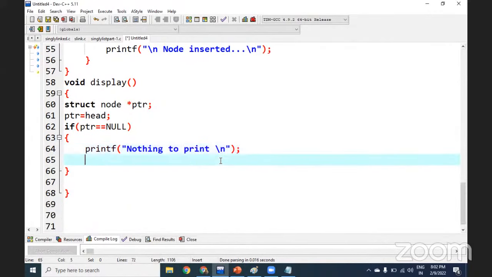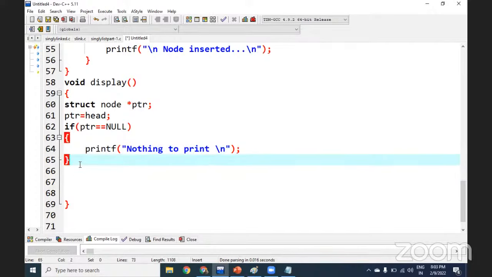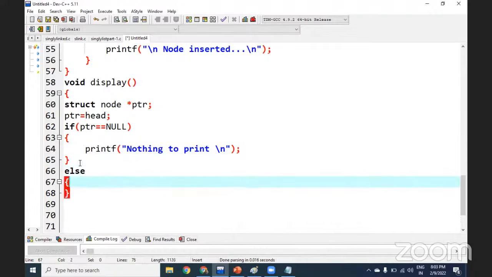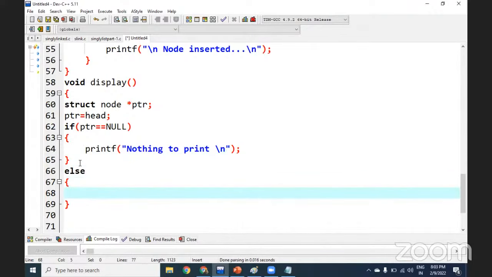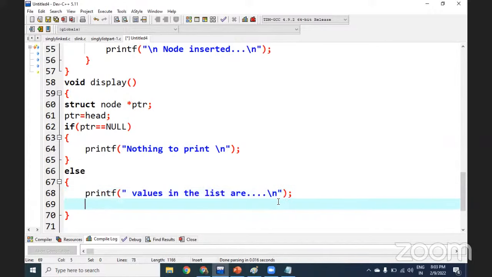If it is not null, it will move to the else path. Else, I can print values. Simply I can say printf values in the given list are.